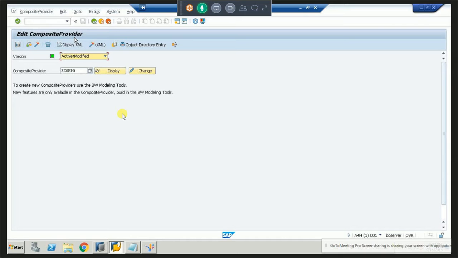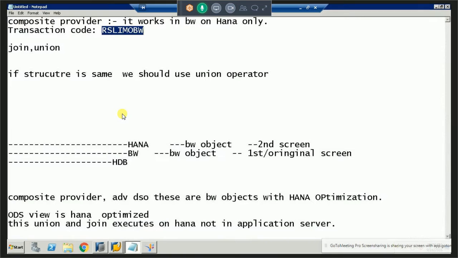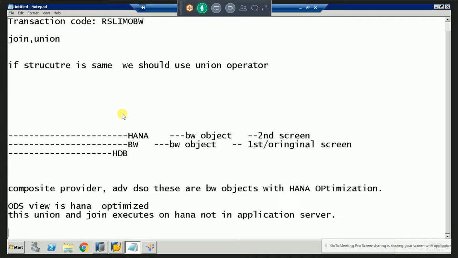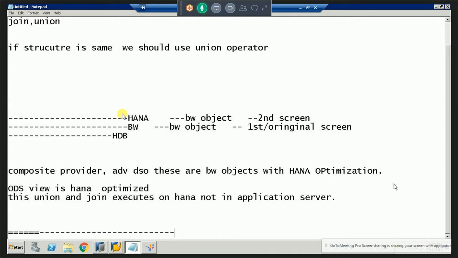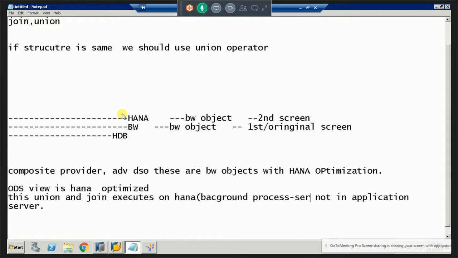I'm not talking about the BW screen. This is BW in HANA internal operations, a background process like a server. The screen is a separate thing.